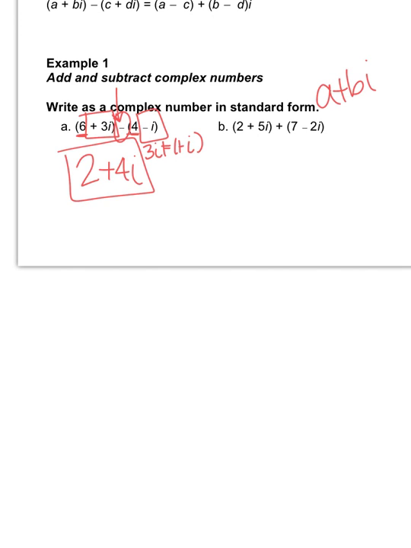So always check the inside to see what operation you're doing. So in between it. So notice on part B, in the middle we're adding. So you're going to look at your real parts. So 2 and 7. So that would give you 9. And then you have a 5i, we're adding a -2i. So 5i plus a -2i would give you a positive 3i. Again, we're not able to add those together, so that is your standard form of a complex number.